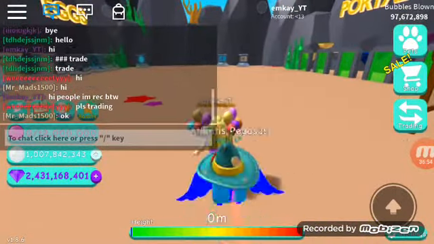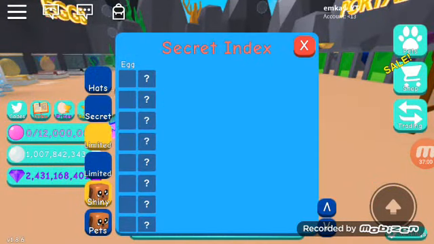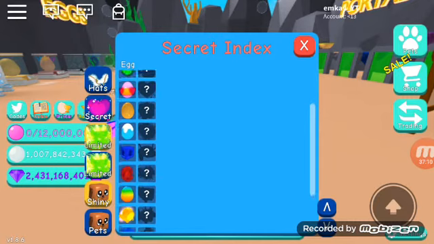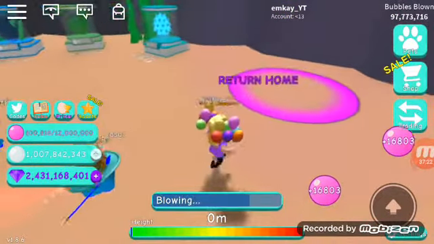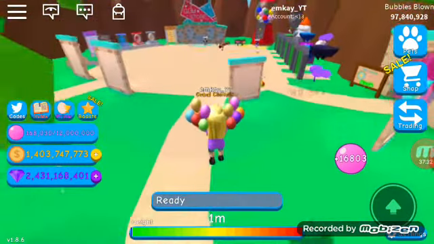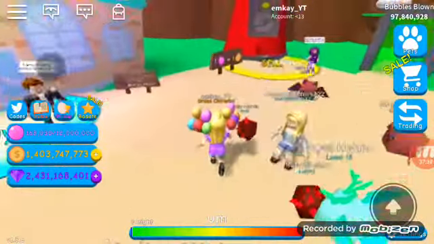Gonna go over here. So I'm gonna check if there are actually 2 secret hats. Hello? Let's see this one. No, there is only one. There is only one, guys. There is only one secret hat. They really should add more secret hats. Oh, man. Gonna sell this.